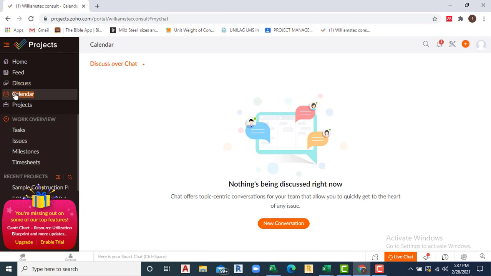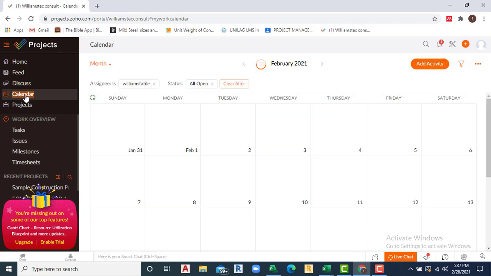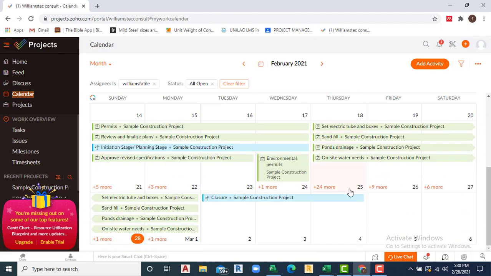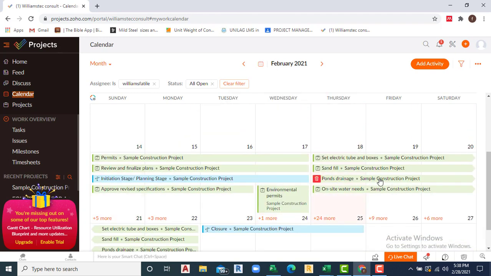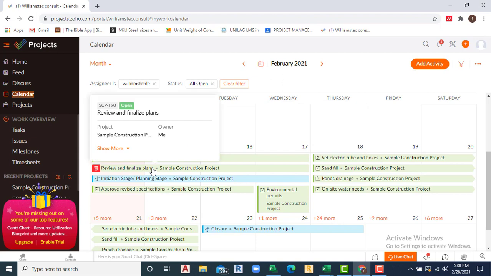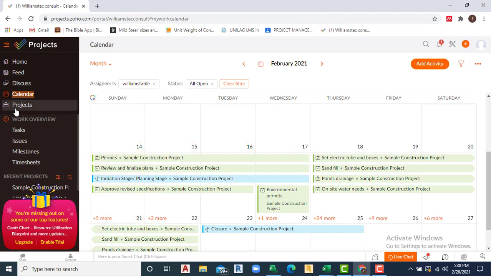All right, so you have your calendars also. You can customize your calendar, so when you have your tasks, they show up on all those dates. Some people prefer to work with things like this. They prefer to look at their calendar daily: what are the tasks that are today? That's what you want. And we have projects.